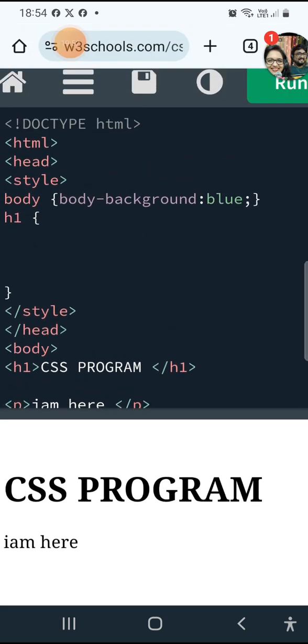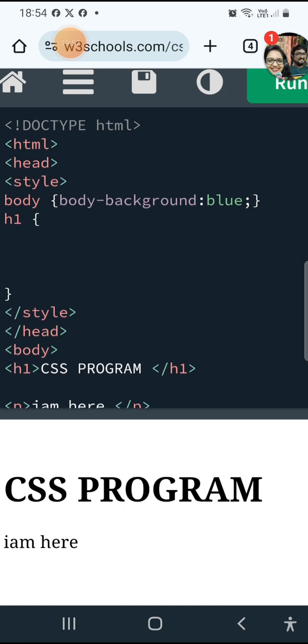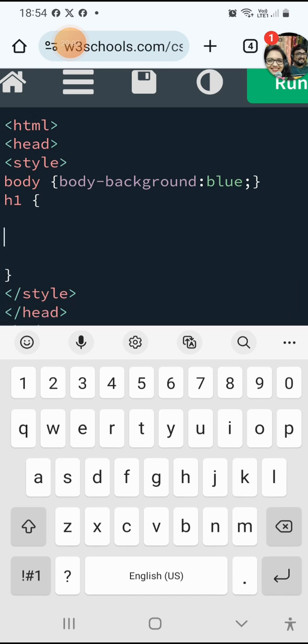Body style closed. Under the H1 selector, the selector will be used to select the H1 header element. Header font.